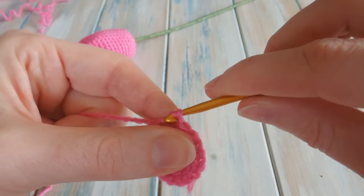So the next one, yarn over three times, one, two, three, wrap it round three times. Go into the next chain, bring it through. Same again, pull through two, pull through two, pull through two, pull through two. Okay, for another double treble. So that's our second one. One, two, three, yarn over three times and into the next chain. Bring the yarn through, pull through two, pull through two, pull through two, pull through two. So all you need to remember with double crochets and bigger is you just pull through two until you end up with one loop. It's much easier to remember.